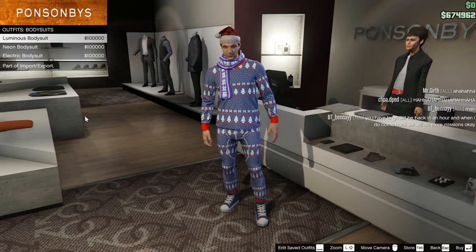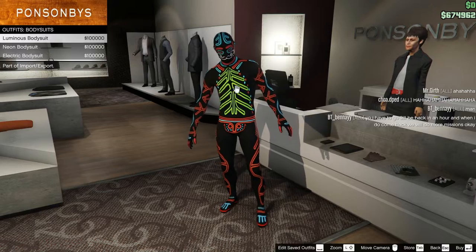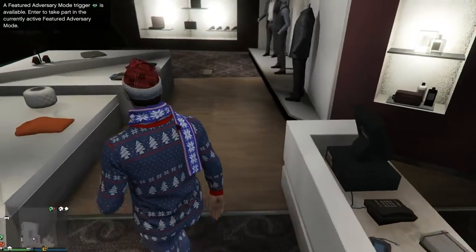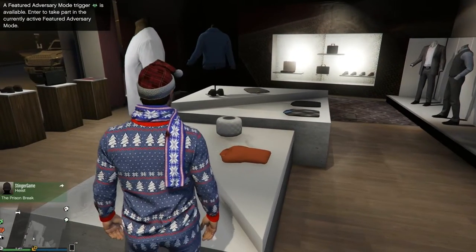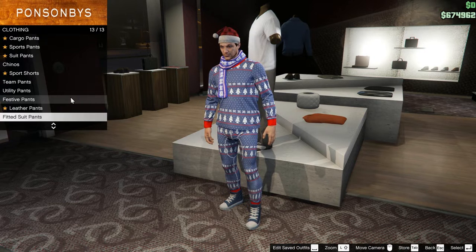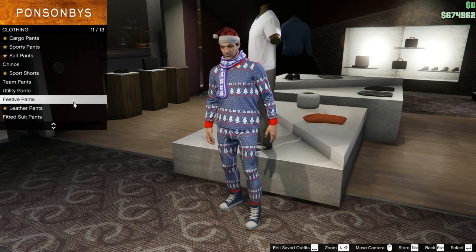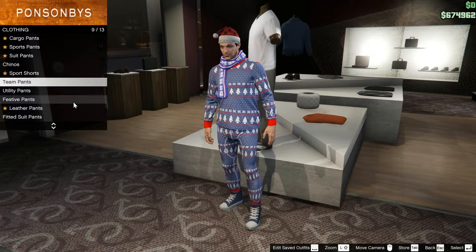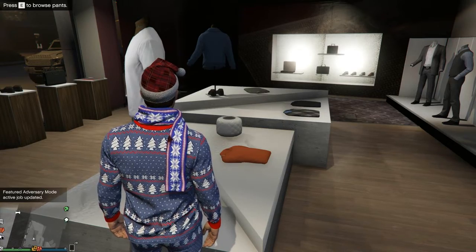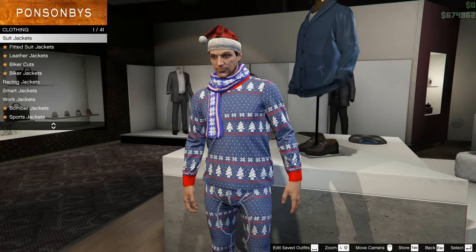Hold on. Let's get back to the bodysuits. Is this area different if you're female? I mean, that's just, I don't know. It's just wrong. It's so wrong. Let's see. If we go over to... Festive pants. I like just mix that up. It's the same stuff. All right. Fitted suit pants. Where are those new pajamas that you're supposed to unlock? I saw them in the little intro. They're kind of like a blue stripey kind of deal here.